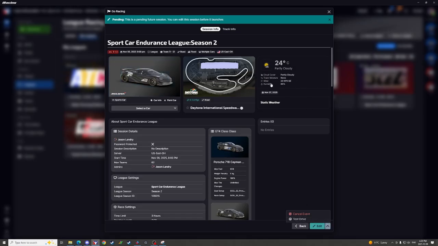It's all static conditions. So for Daytona, it's going to be set. These are the static conditions, and it's set at the time that roughly the race will start at in real life, in the actual event. So it's the same for every single track. I've tried to set it up for the same conditions as the start of the race for the Friday nights. So just come in here, pick whatever car you want, and do the test drive.